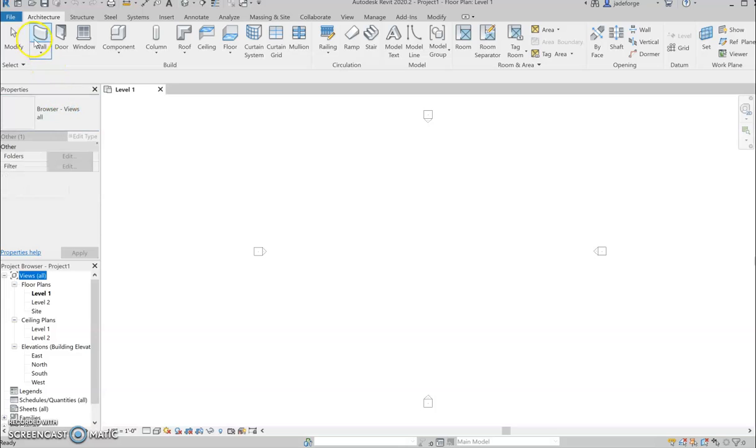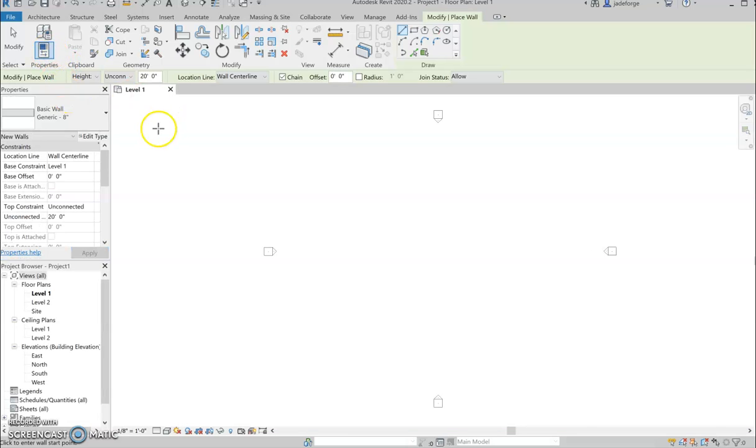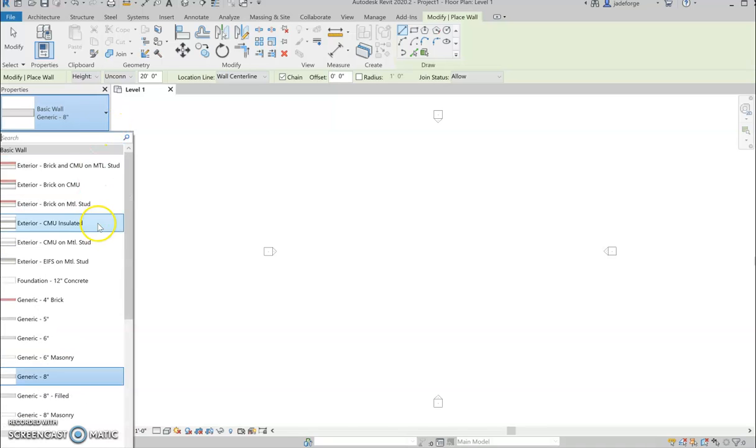Properties is when we go into something in the ribbon, say whoops, I just got rid of what I didn't want to get rid of. I went into wall. It will come up in your properties as what the wall is. Always look for that arrow because that means that there's more information there, right? So we're just going to click on that arrow and you can see that this is full of pre-made walls, right?